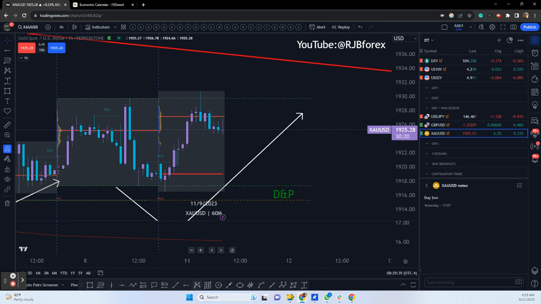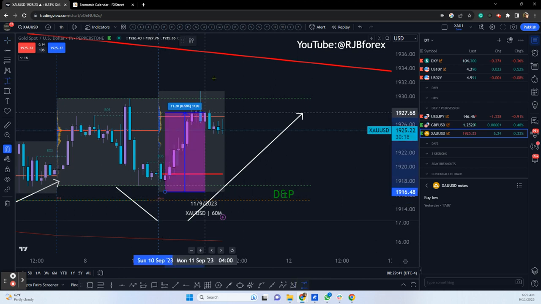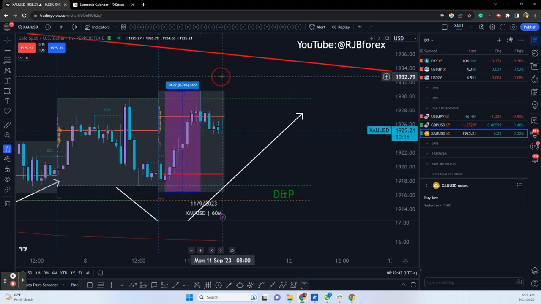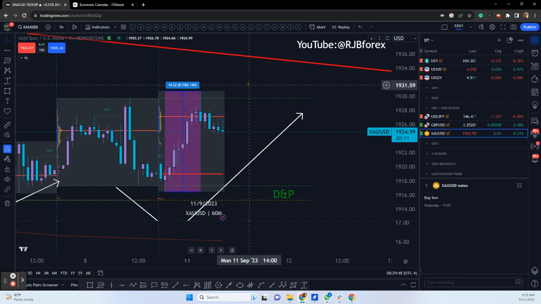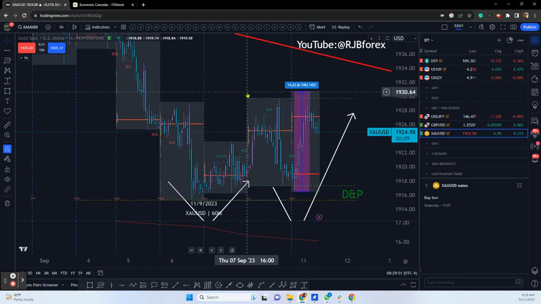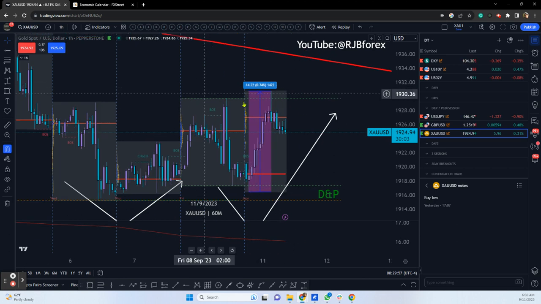ATR is about $16, and we've already done 14 of those, right? So that's not to say that we can't come up a bit higher into the mid 30s. But we've taken stops, you see, so we've swept liquidity above these highs. So that could be a stop hunt.